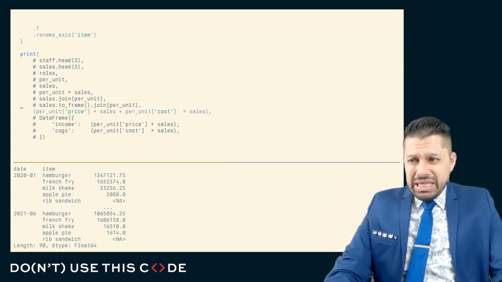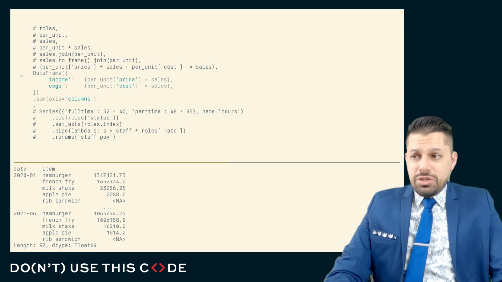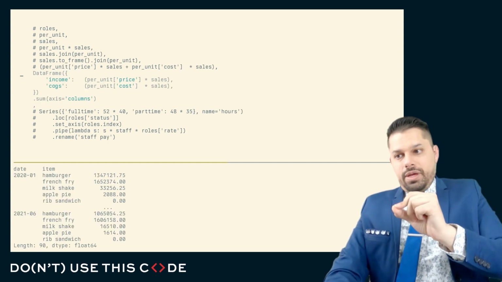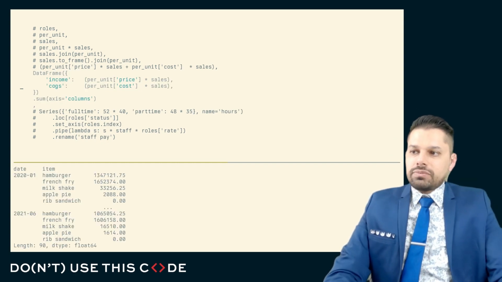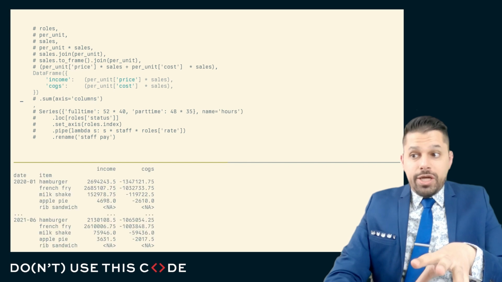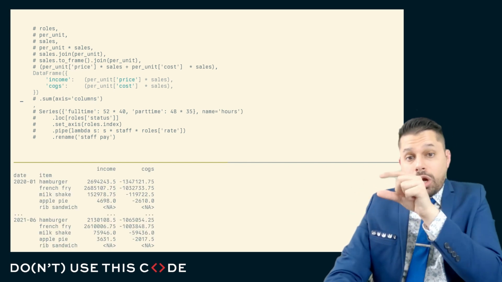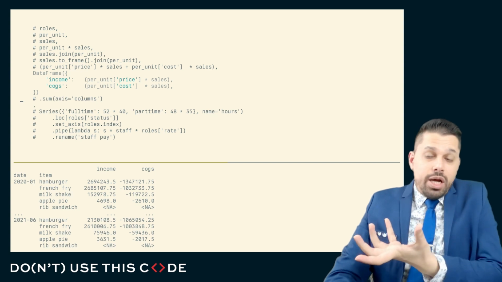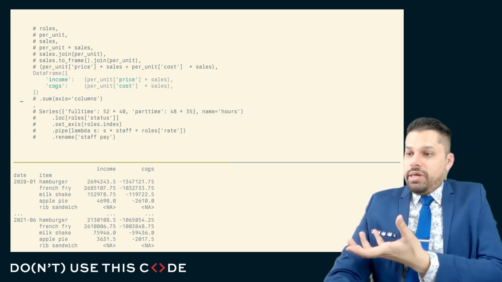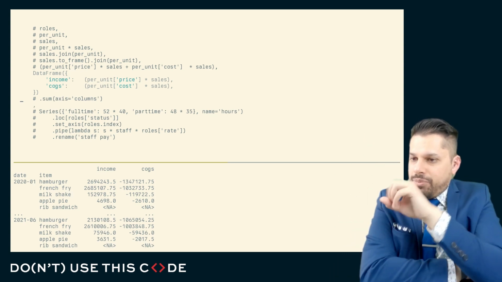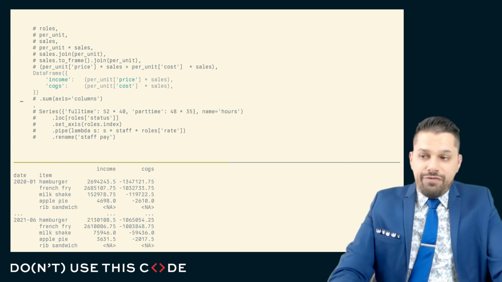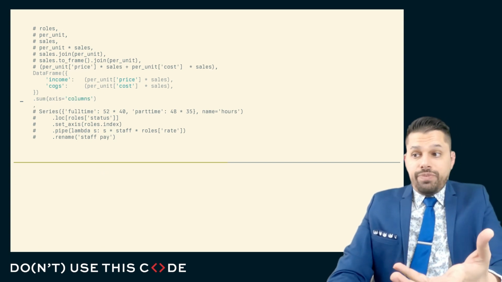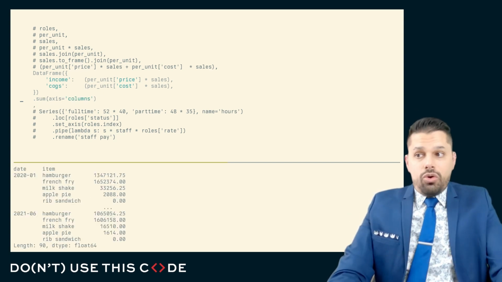Or if I'm really thinking pandas-wise, what I'll do is I'll build a new data frame that contains all of this information. And I'll throw away information like what the individual income or COGS, cost of goods sold, are, only at the very end, because there might be some other analyses I want to do on this. So here I have the income that I got from the hamburgers and the cost of goods sold for the hamburger. And if I want to know what the profit generated from this is, well, I can just do a sum across the columns.